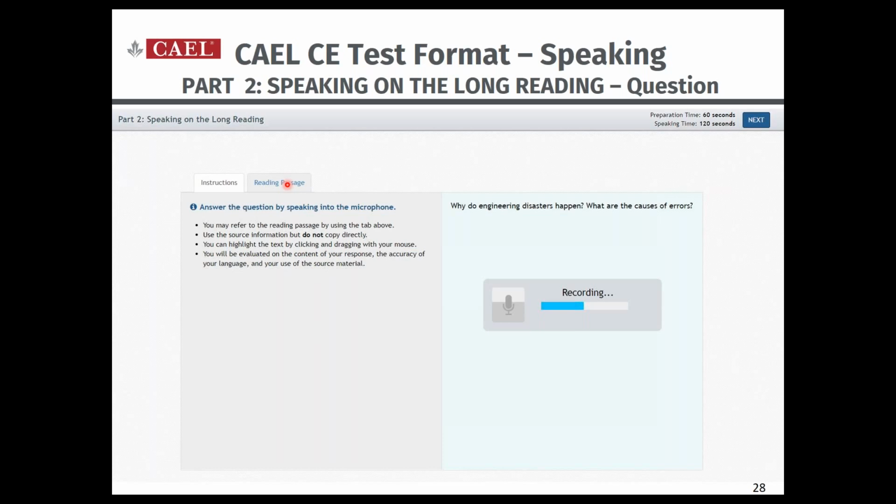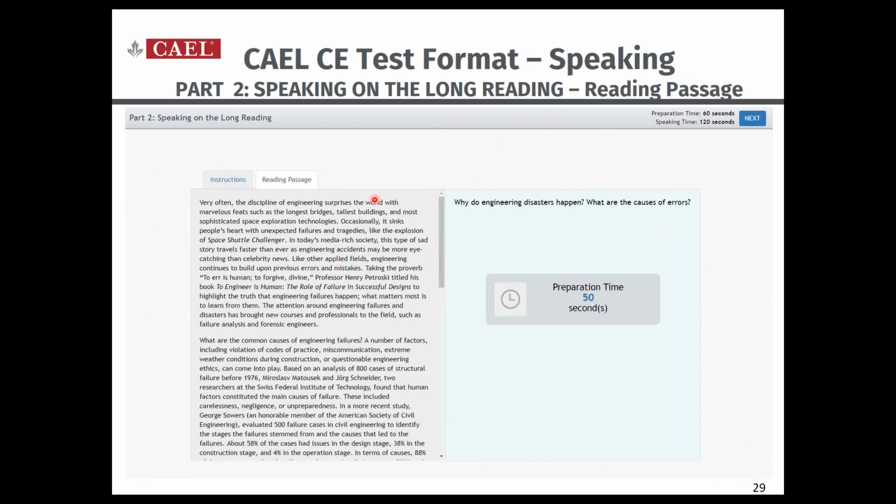In other words, you must use the source material. It's critical, and in fact, when you're doing that, as I mentioned already, and I'm going to keep driving this home, don't copy the text from the reading passage. You need to rephrase it in your own words. Okay, so what happens if we click on that reading passage tab? So you are brought back to the reading that you will be familiar with because you will have already completed it earlier, and you'll be able to take your mouse and highlight phrases and pieces of information that you think you can use in your response.